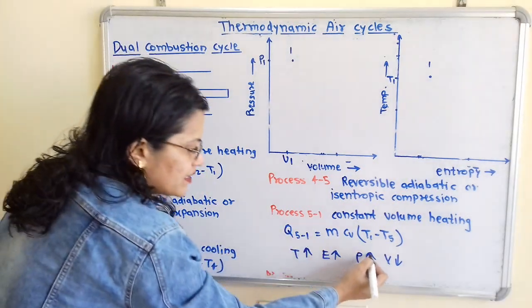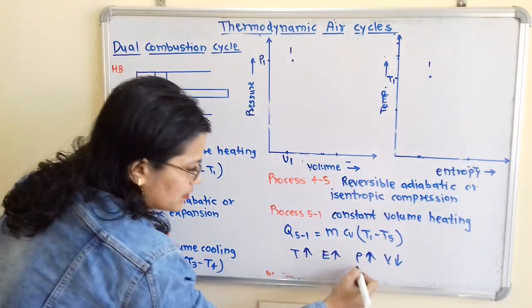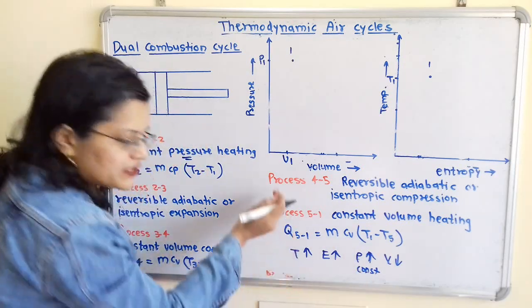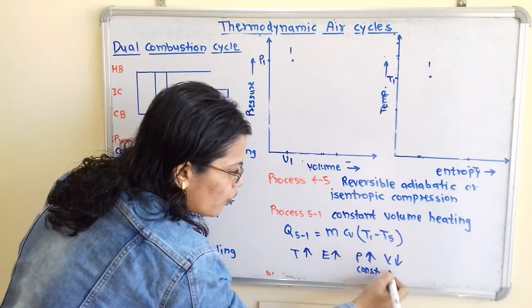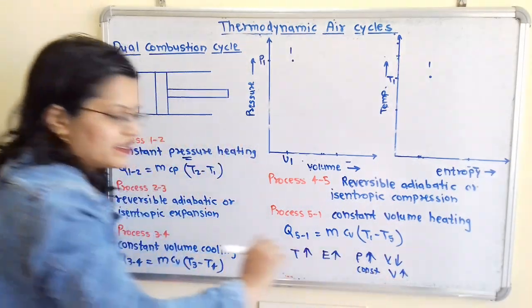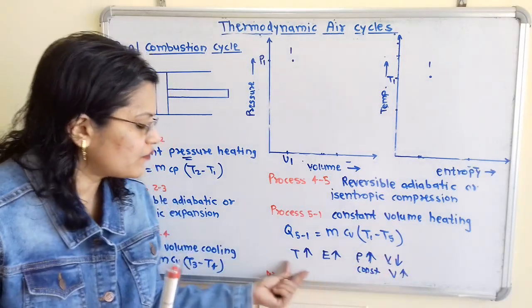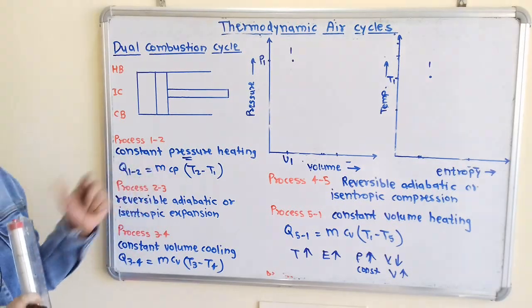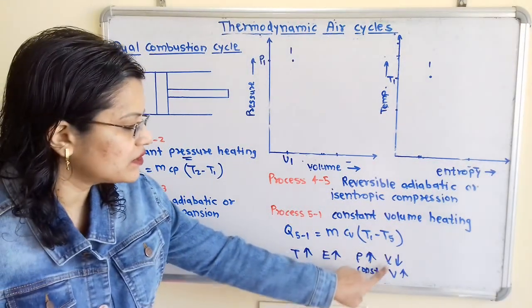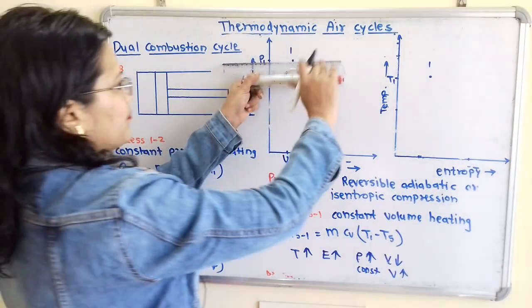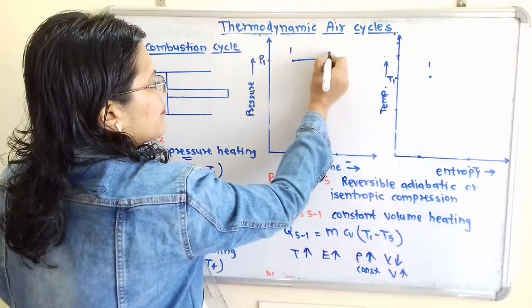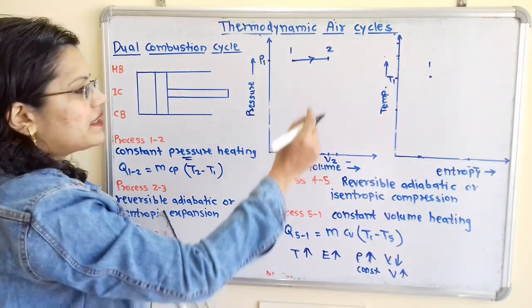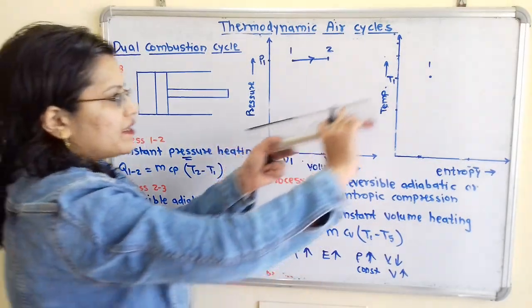So this pressure, instead of increasing, remains constant. So when pressure is constant but the temperature is increasing, then instead of volume decreasing, this volume is getting increased. This is the relation that we have to note down when this condition is applied. Now we will show this process. Because P is constant, we have to show increase in volume. Here will be the volume V2. Then temperature is increased and entropy is also getting increased.